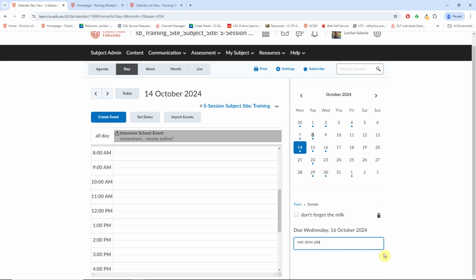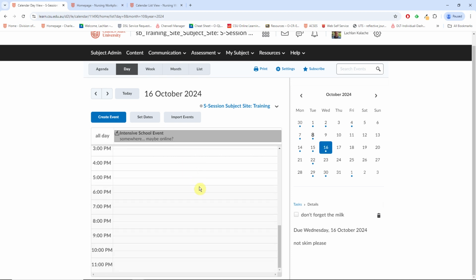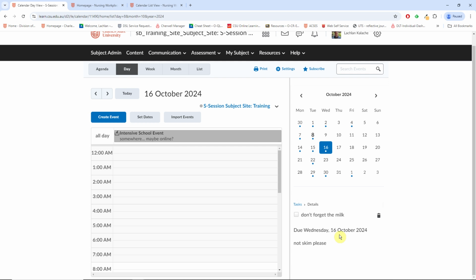And we now have a note with some detail and a due date against this particular activity, which we added for the 16th. I had hoped that I would see it in there somewhere. Well, it's not added to the calendar at this point, but it is added in my task list, which means it's going to appear on my work to do list for students.